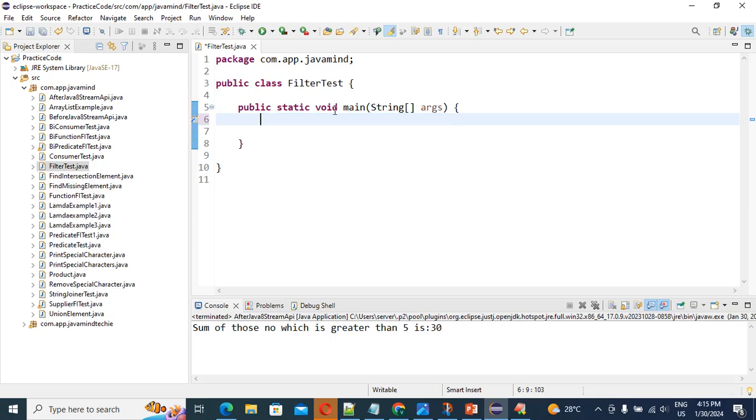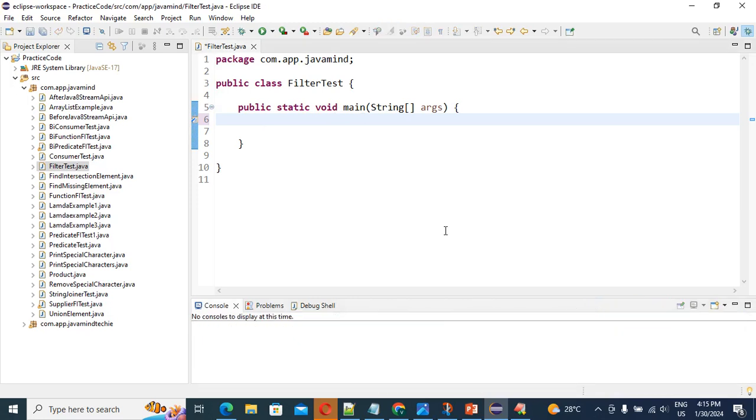Guys, in this class, I will tell you what we are going to perform first. We'll discuss how to print the data as a list view, how to print data as a set view, how to count, how to find the first element, and how to find a specific element.